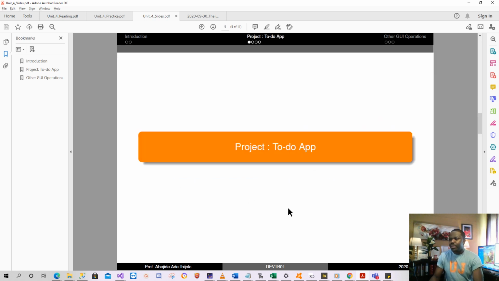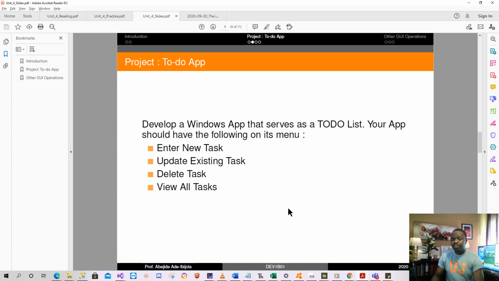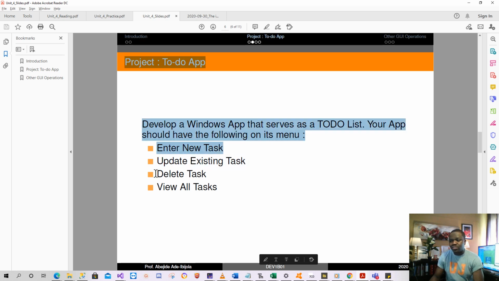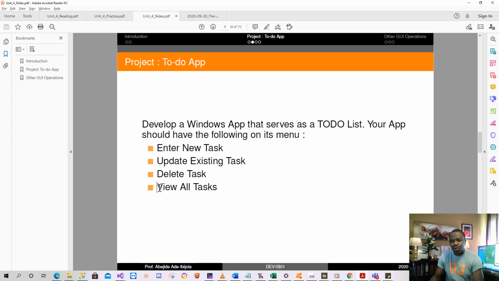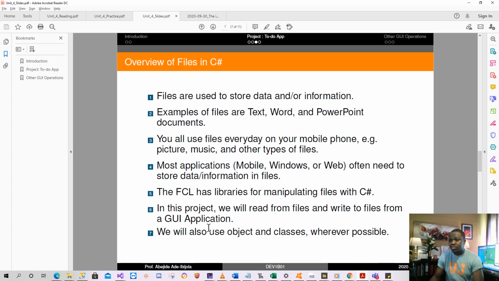All right. Then there's this app project called To Do App. All of you create your apps. It's fantastic time. It's very fun. Please, by all means, create it, because this week you'll be asked to create a simple app in the labs. But this To Do app, that will be your practice app, you'll be able to enter a new task to your To Do, update the task. You're going to be able to delete a task and view all tasks. All right. So it's quite a simple application, but then it's quite straightforward.